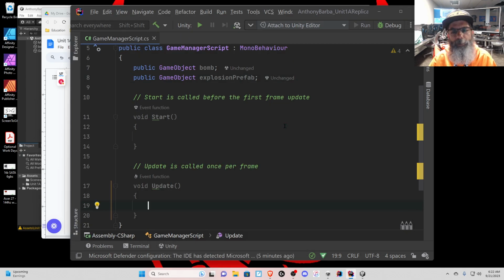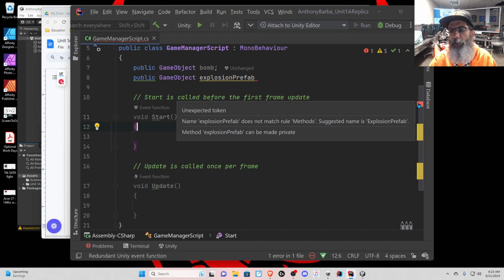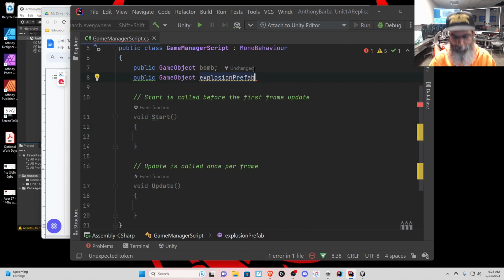So for instance, if I went in here and say I forgot a semicolon, right? You see, I got that error right there. And if I highlight on this, it says unexpected token. Name explosion prefab does not match a rule. Okay, so we need to go over here and put that back in.